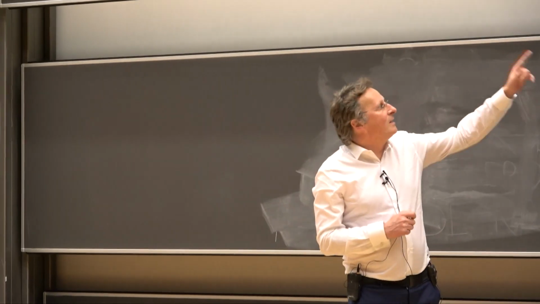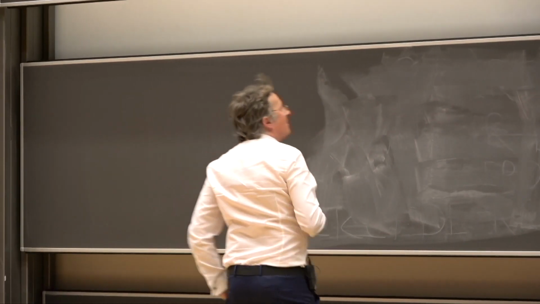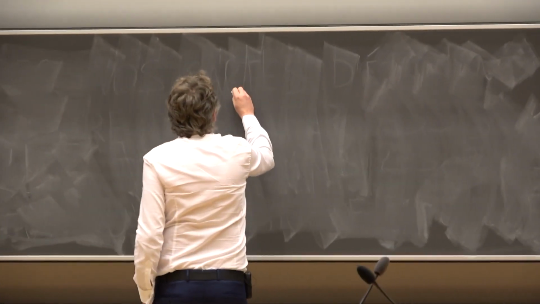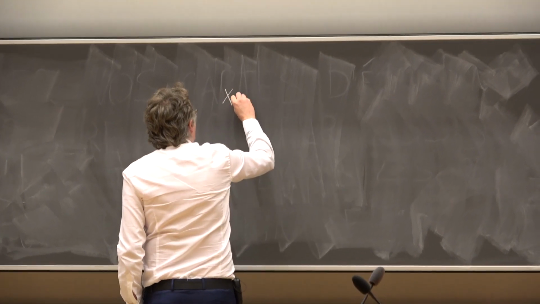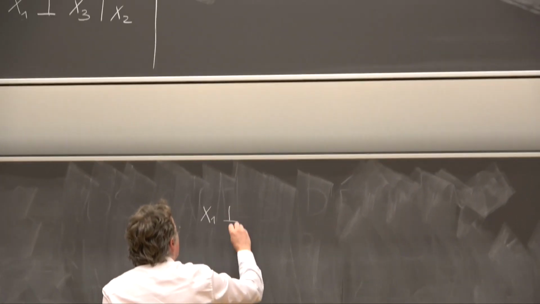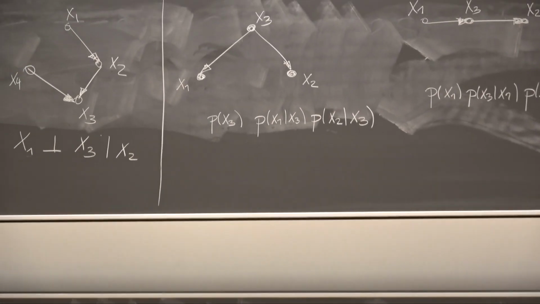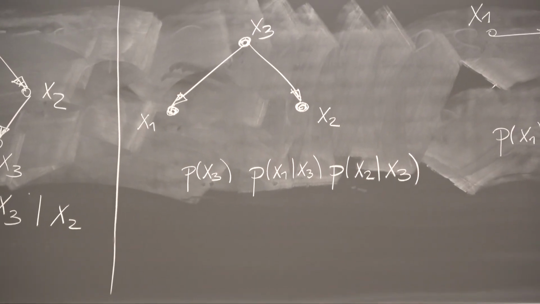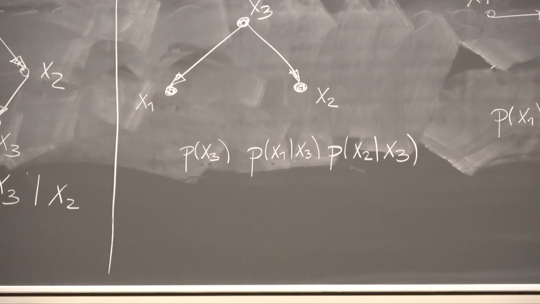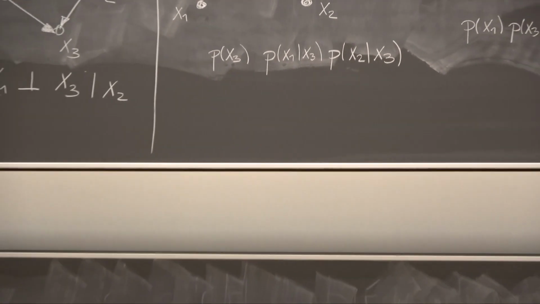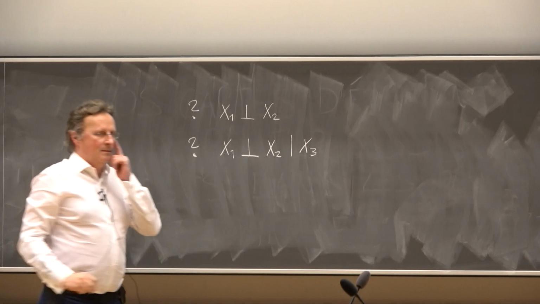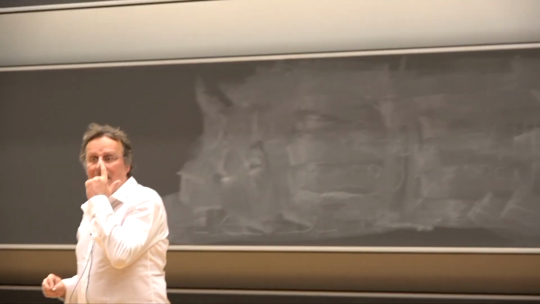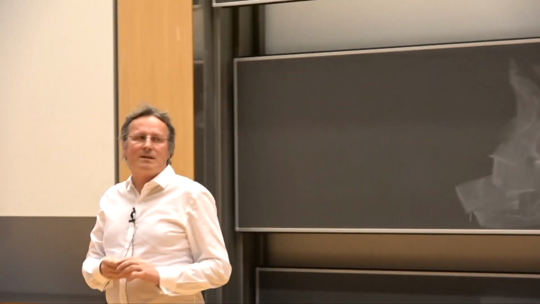So the question that I will always ask, maybe let's write it there so it's not so far away, and we think of the first example: is x1 dependent or independent of x2? And we're also going to ask, is x1 independent of x2 given x3? Let's first answer the first question.